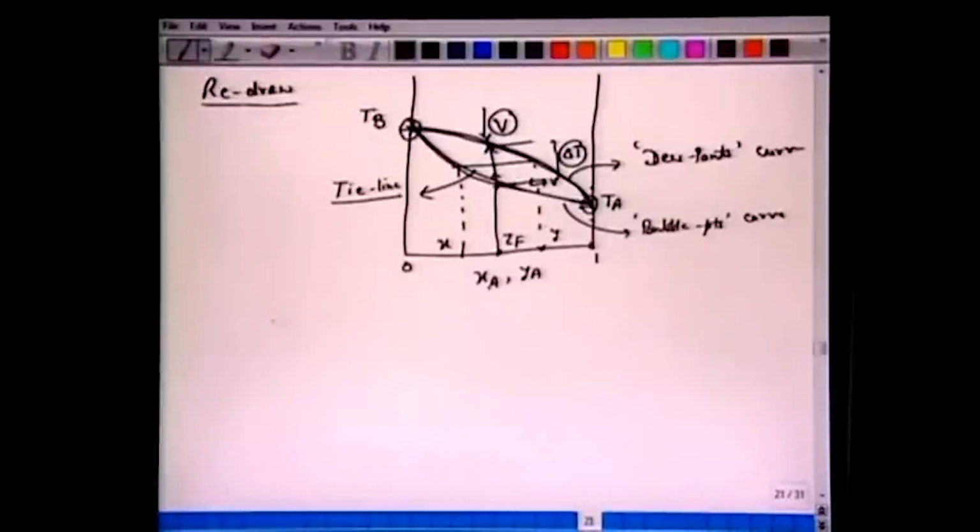Okay, so if you are doing these batch experiments and start with some feed of A plus B, at any time we can write that F equals L plus V. All right. So at any instance between here and here, the feed has two phases. Initially we had 100 moles. Now we are saying that part of this 100 moles is in the liquid phase, and part of it is in the vapor phase. So we can make a material balance to say that F equals L plus V.